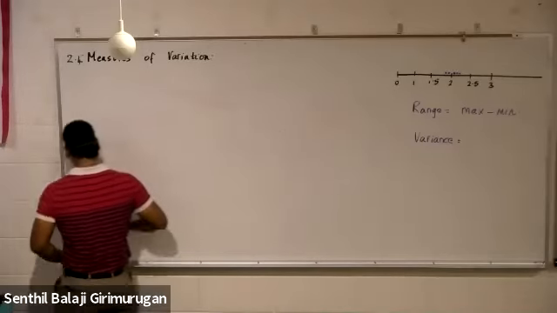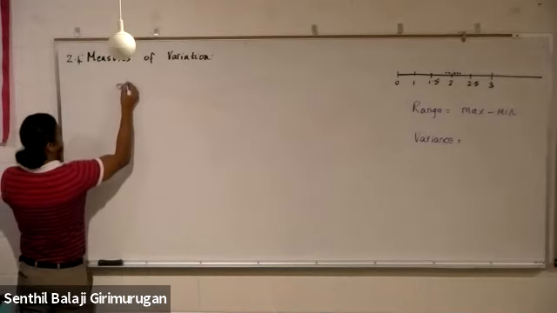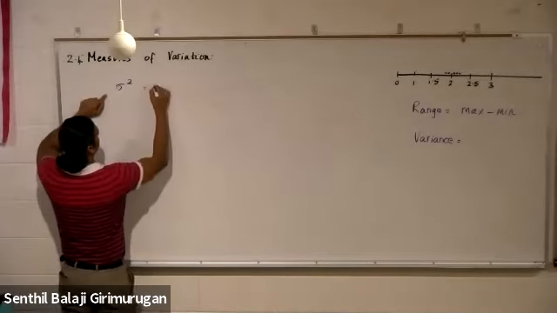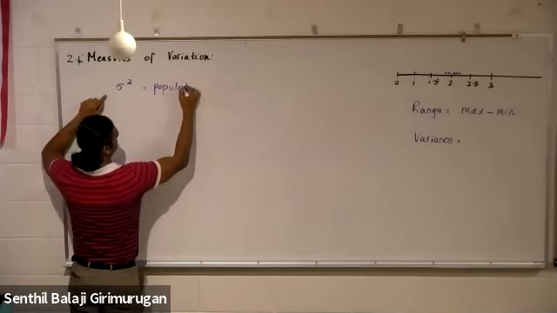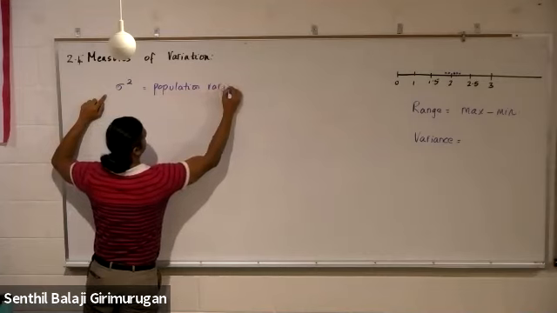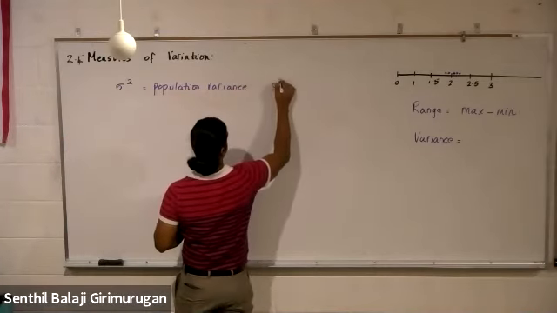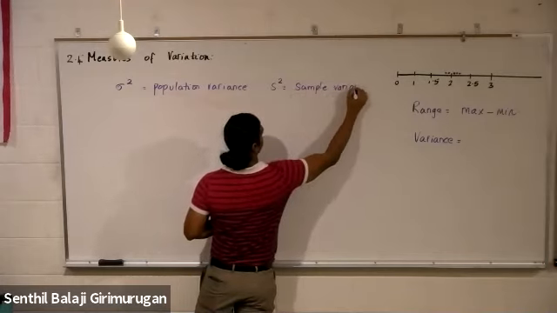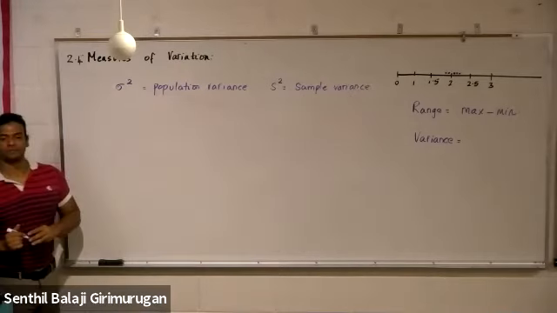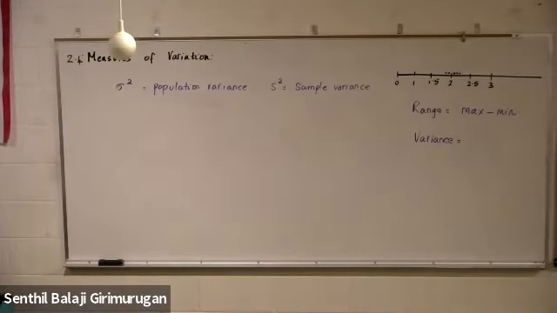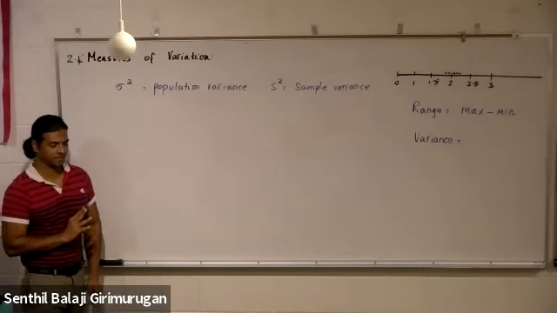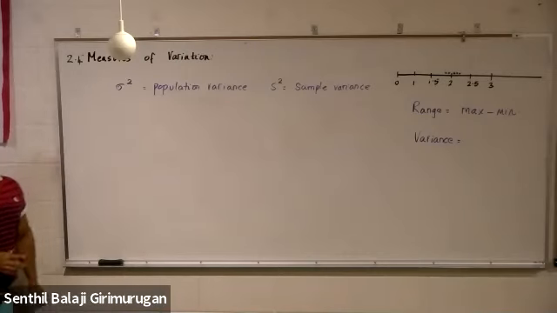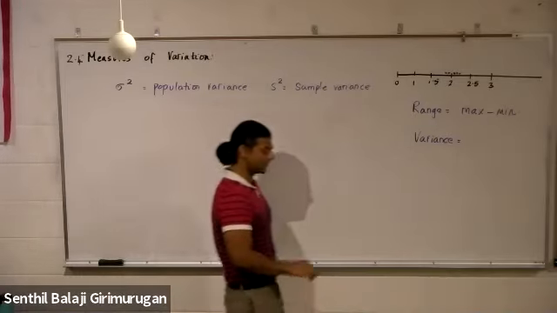In terms of notation, there are 2. So sigma squared, which is population variance. S squared, which would be the sample variance. Both of them have formulas. I'm going to let you guys use a calculator because we want to be working smart, not hard in this class. Understanding is key in this class.